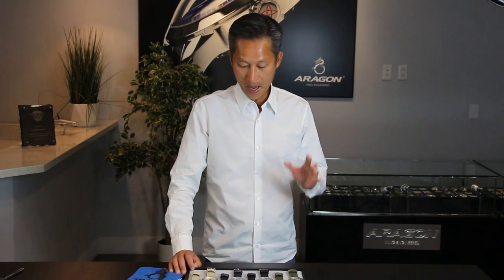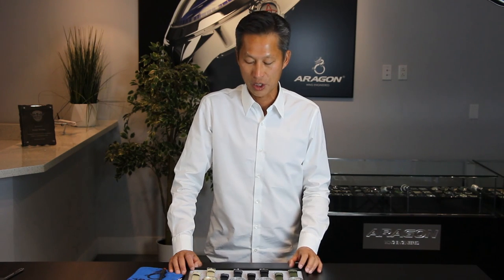About a couple of weeks ago, we debuted the same collection — the Aragon Caprice Military Edition. What we want to show you today is another choice for the same collection. A couple of weeks ago we did the automatic chronograph, which is the NE86 with the two sub-dials at the 3 and 9 o'clock position. But today, we're going to show you a clean three-hands automatic with a date window at the 3 o'clock position, which is the SII NH35.